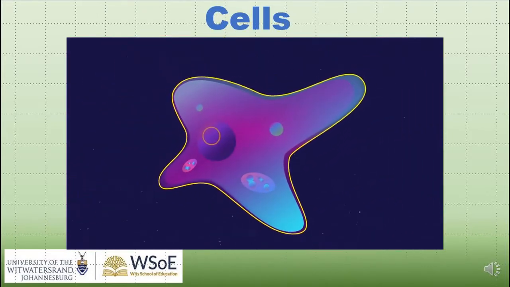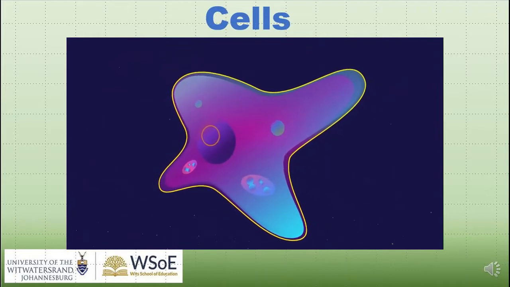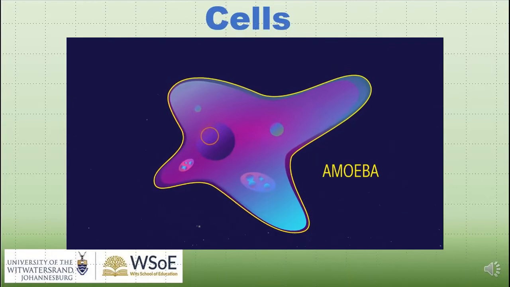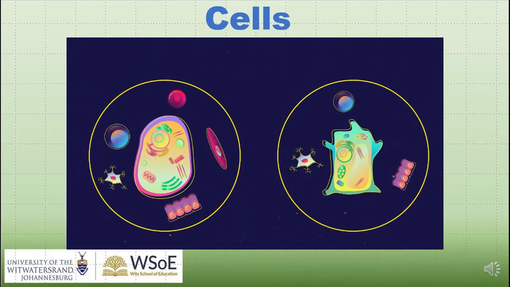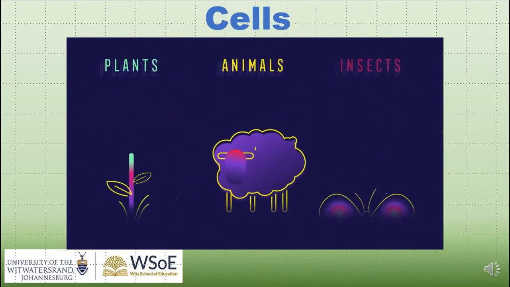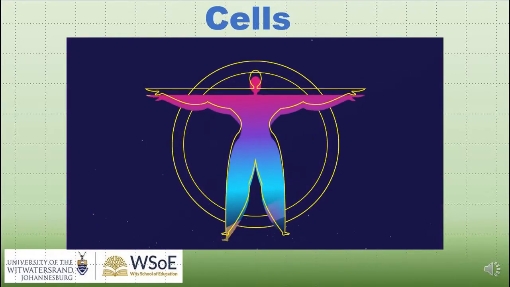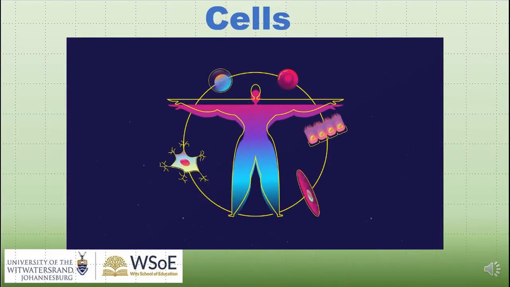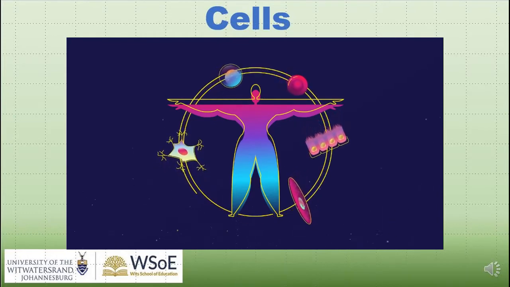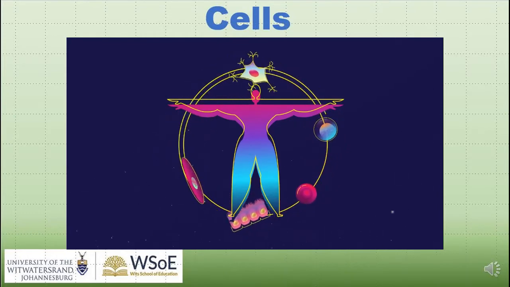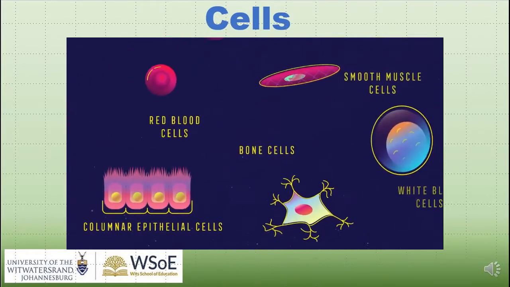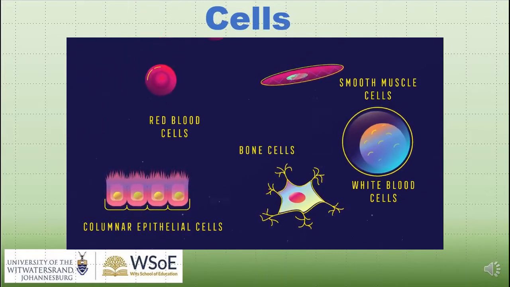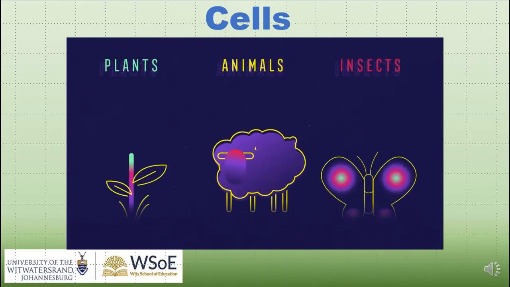Sometimes cells can exist on their own, such as a simple bacterium or a single-celled organism called an amoeba. But mostly, cells work together to form more complex multicellular organisms, such as animals, plants, and insects. In a multicellular organism, as well as doing its own jobs, each cell also works together with the other cells around it to carry out an overall job. For example, the cells of the heart work together to pump blood around your body. So, cells come in all shapes and forms and have all sorts of jobs, but they are all fundamental building blocks of living organisms.